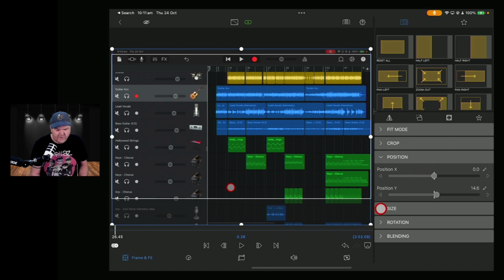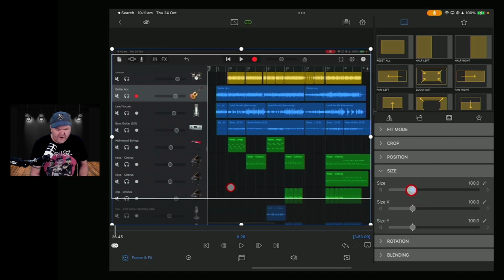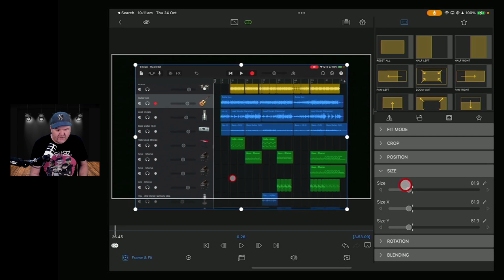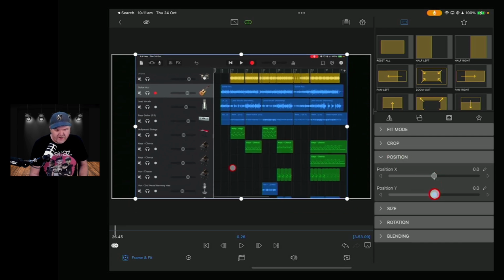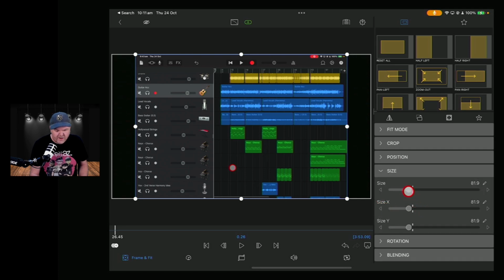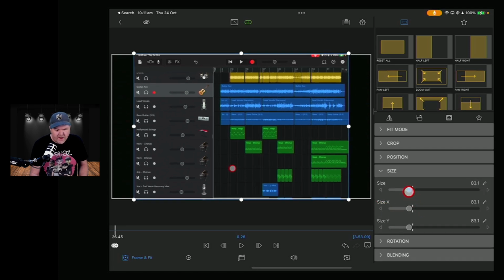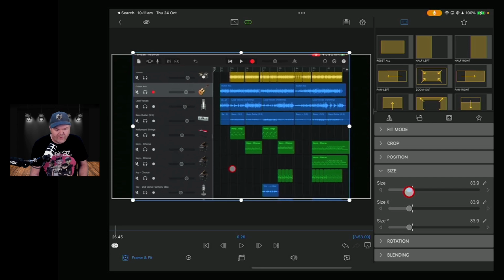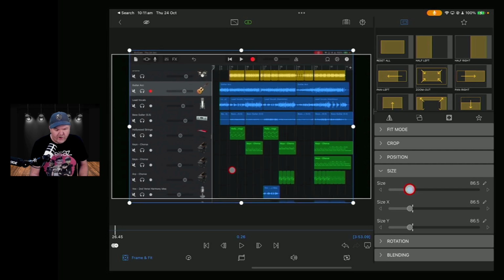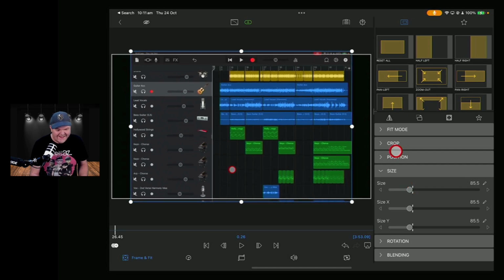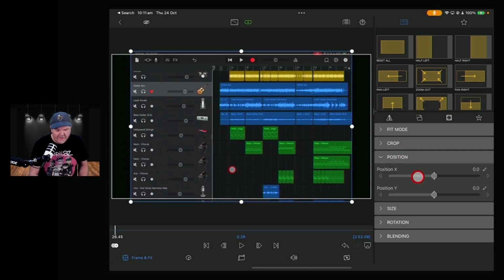So what I'll do is I'll grab the size one to start with and I'll resize this down. I'll grab the position and I'll grab the slider to position it up. Need a little more size here, so we'll go to the size and increase it. And what I like to do is, again, cut off that top part there. Yeah, this is going to be a great audio podcast, isn't it? Thinking as we're going along, and then grab the position Y.